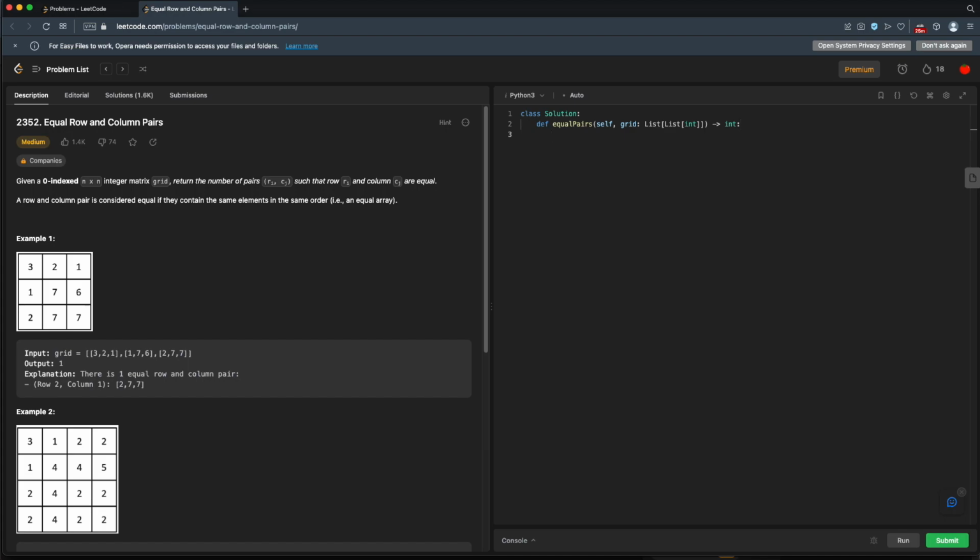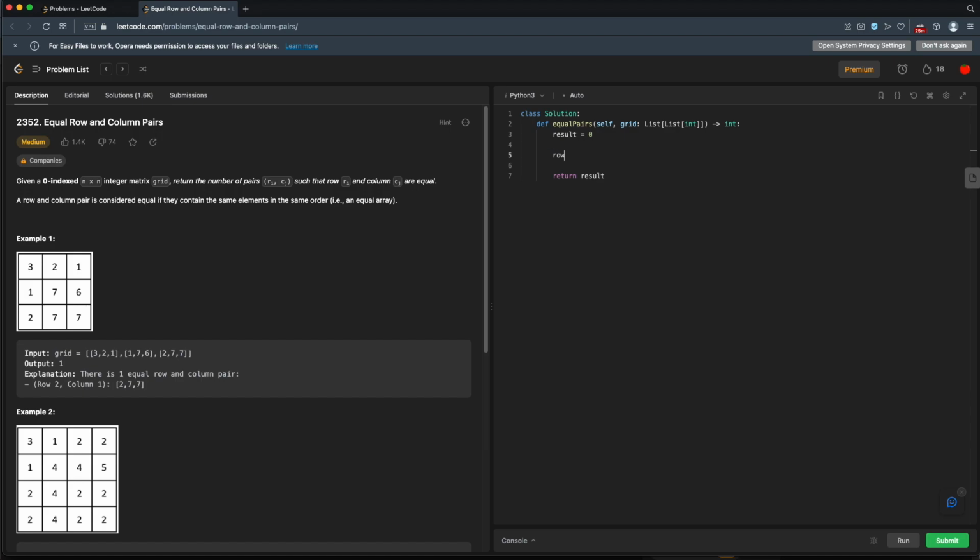Okay, so first we'll have a result. We'll set it to 0 to start and we'll return the result at the end. Now for this we will need to know our columns and our rows. As I mentioned earlier, I had planned to use a set, but given that we could have duplicates, I can't use a set, so I'll use a dictionary. And for this, I'll use a default dictionary. Now it'll be a little bit tricky because you can't use an array as a key into the dictionary. We'll have to convert these to something that we can use, and that will be a tuple.